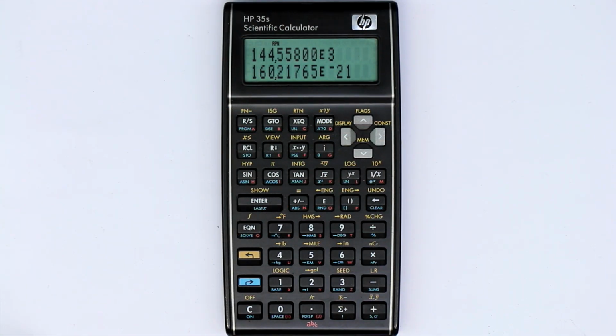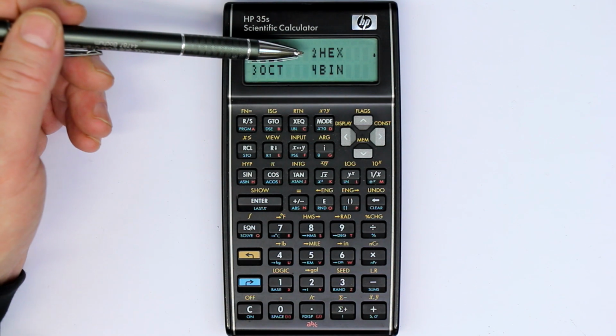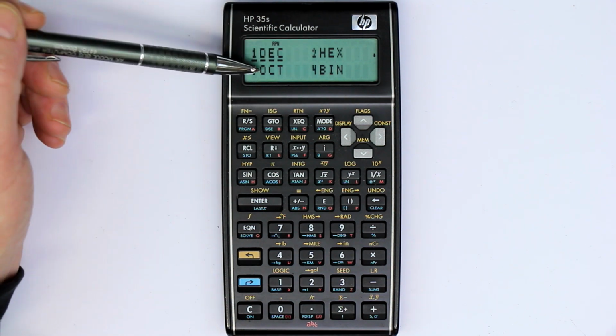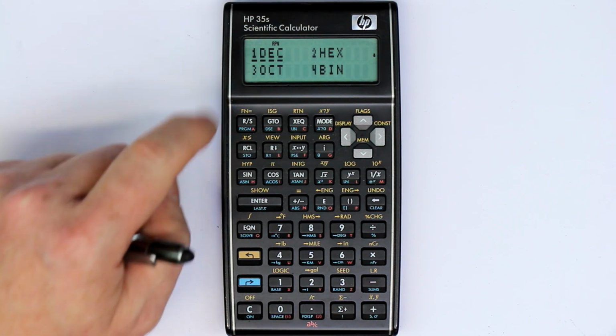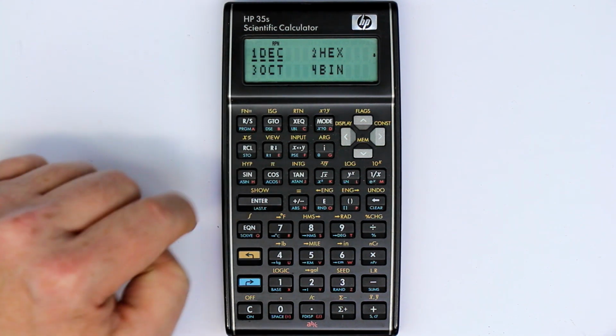So except for working with normal numbers, with complex numbers, with vectors, you can also use a fractional mode, so that fractional numbers are displayed and you can calculate them. I've never used this functionality, but what's more interesting is you can do calculations and conversions between different bases, which means the normal is of course decimal mode, but you can also input or convert a number to hexadecimal, octal or binary display. So let's for example convert a decimal number to a hex number.